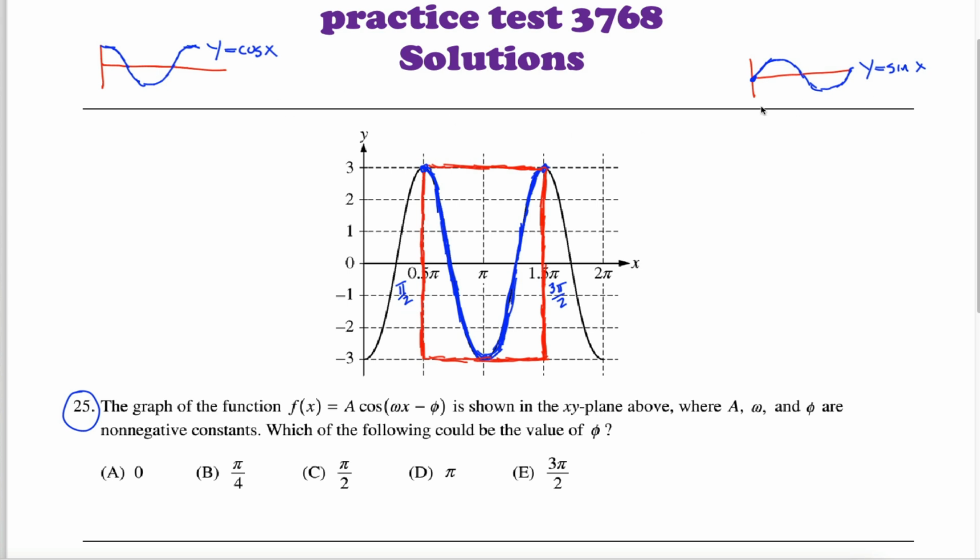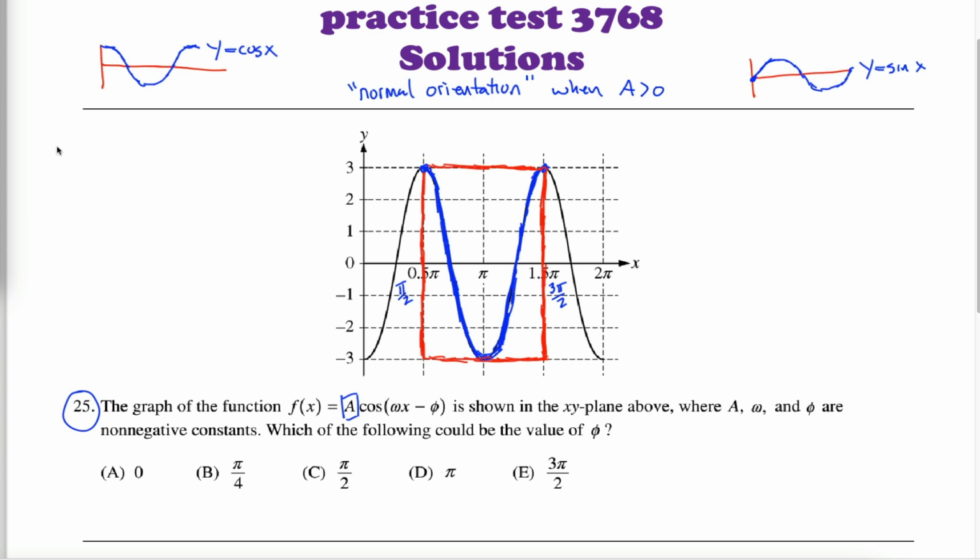It's worth pointing out that these graphs that I just drew right here help you draw the rectangle that you want to focus on if you have what I refer to as the normal orientation. And you'll always have normal orientation anytime your leading coefficient here, the a, is positive. So in this specific problem, it says that a, omega and phi, I think, are non-negative constants. A is clearly not 0, or this function would just be equal to 0 everywhere. So a is positive, I have the normal orientation. I'll talk about what to do if a is less than 0, even though that doesn't happen in this problem, towards the end of the video. Okay, so we have our box drawn that we're going to kind of focus on.